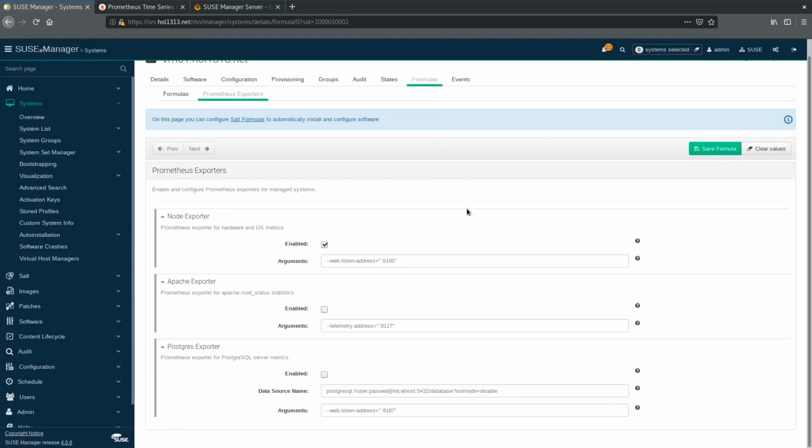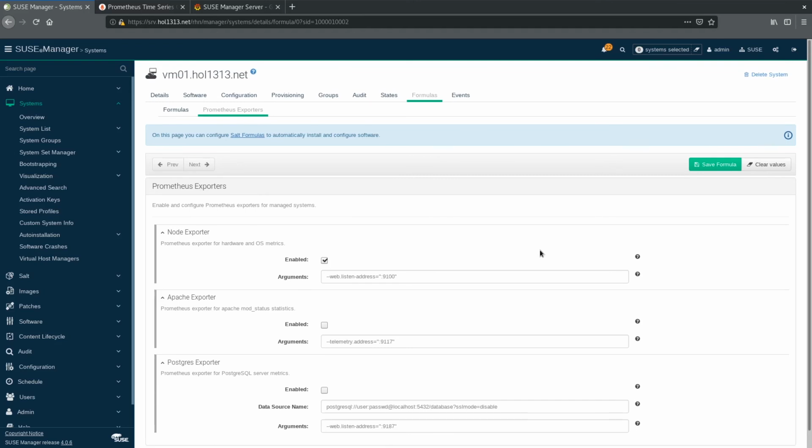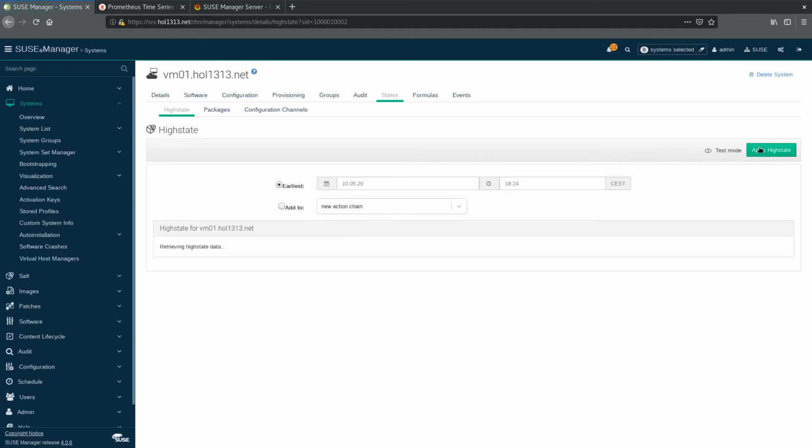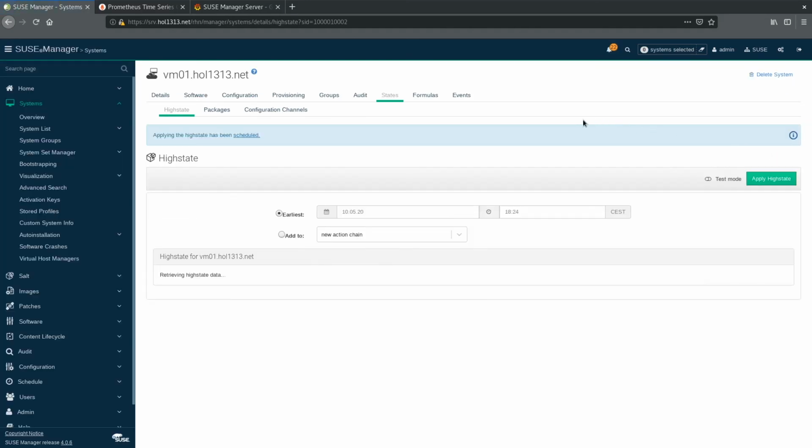And here we are going to enable only the node exporter. Later we'll see how to use Apache exporter and Postgres exporter on our web and DB servers respectively. For now we'll just use some basic monitoring here on this VM. So we'll again save, apply the high state.